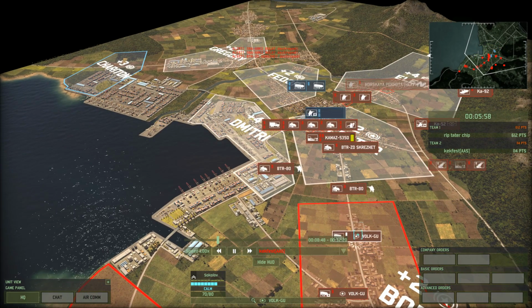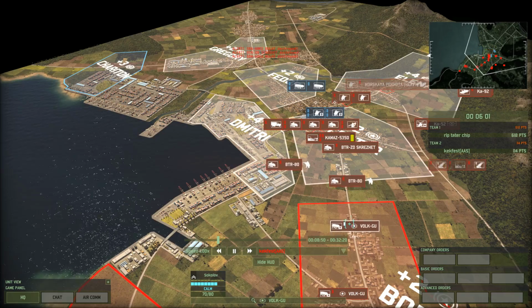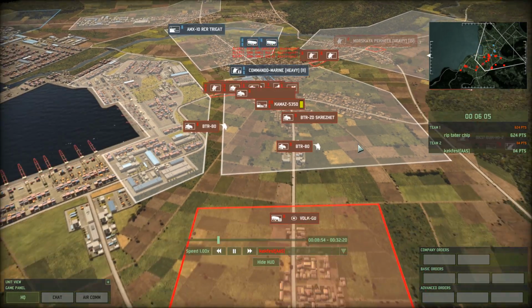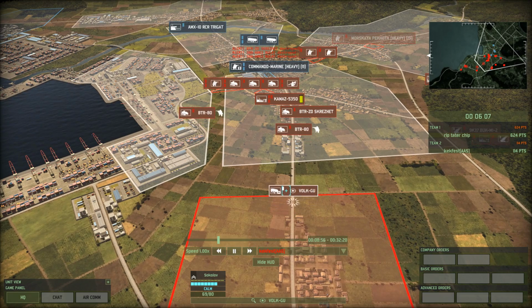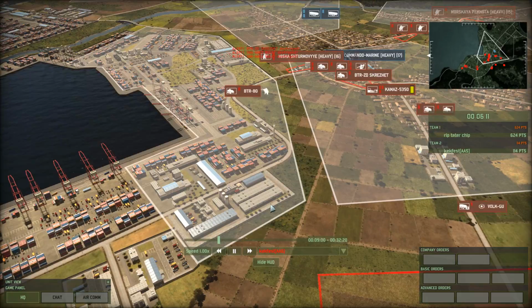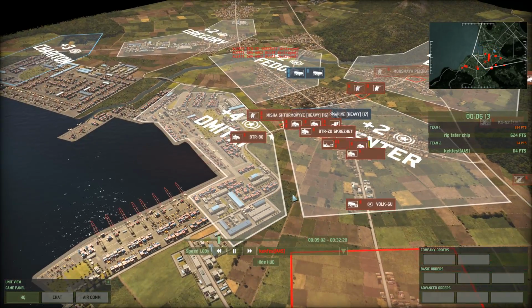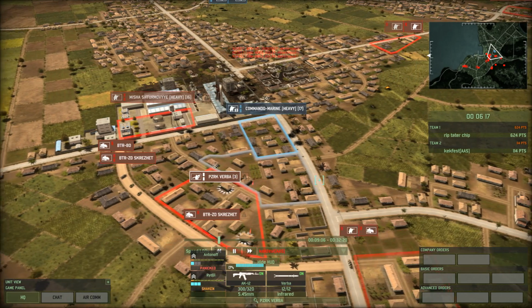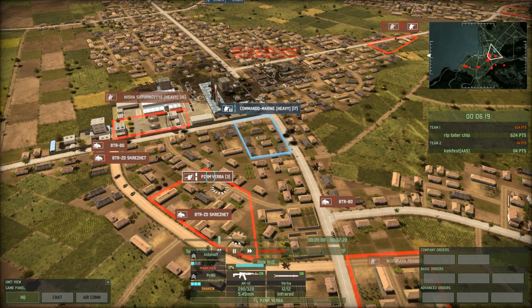We do, however, have one Volk GU coming in, so it looks like center is going to be his pretty early on, unless the CV veers off at some point. And I would personally park it down here. I'd take Dmitry over center. Anyway, Commando Marines rushing forward, killing off anything in their path.